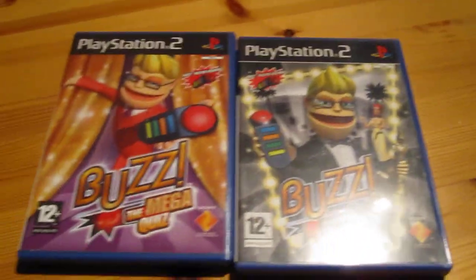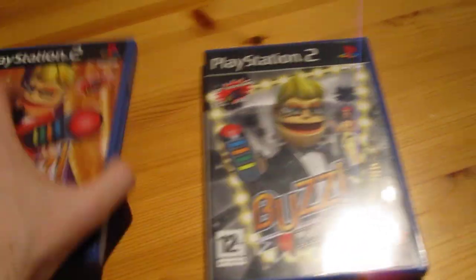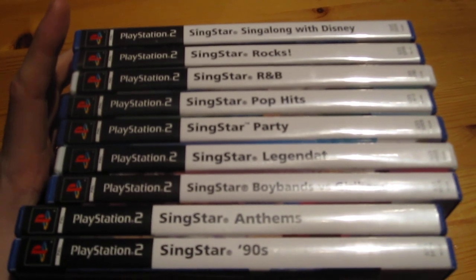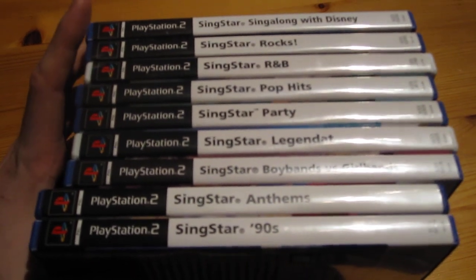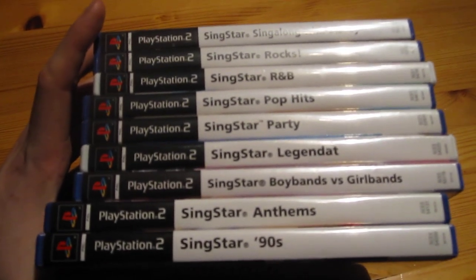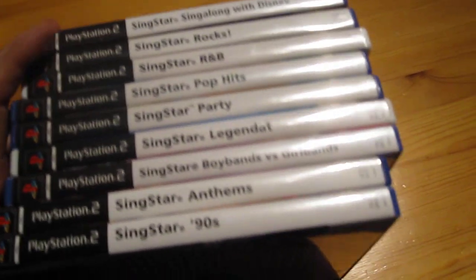What do we have here? Next, some party games. Buzz the Mega Quiz and Buzz the Hollywood Quiz. And like with the PlayStation 3, I have an extensive collection of SingStar games because of my wife, the only games she plays. What do we have here? Sing Along with Disney, Rocks, R&B, Pop Hits Party, Legends. This is the Finnish version of Legends. Boy bands versus girl bands, anthems and 90s. Enough said.